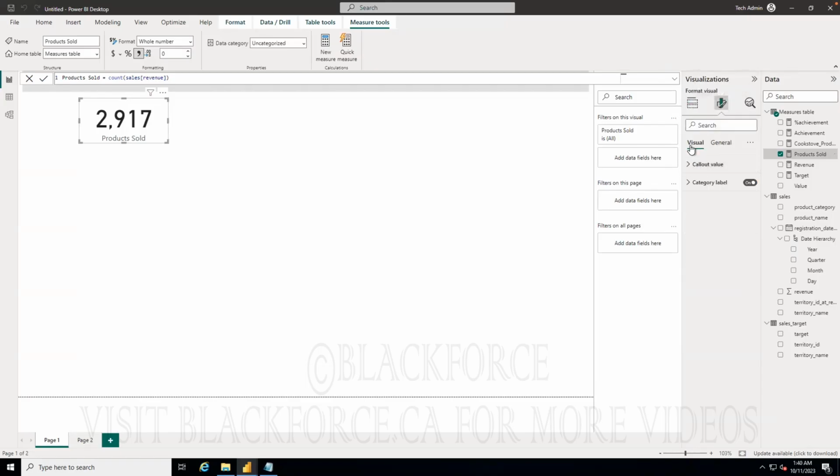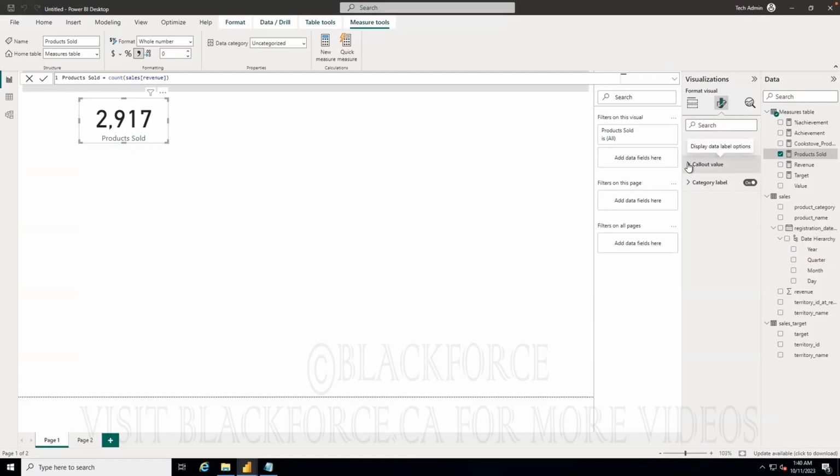you see the call out value. So there's the visual and then there's general. This is the latest Power BI update that introduced this. I think it's the latest one, but earlier this year. Before now, it wasn't like this. It was just one format brush, right? But now they kind of made it look very similar to Tableau, but it's okay.